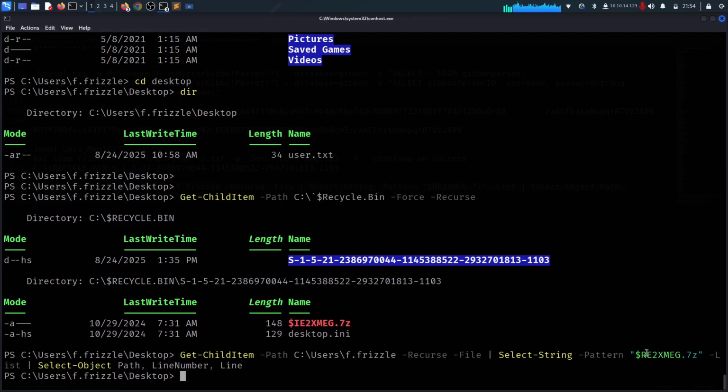Nothing. So we're supposed to have this file.